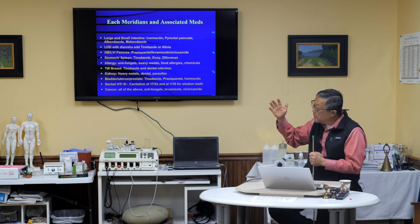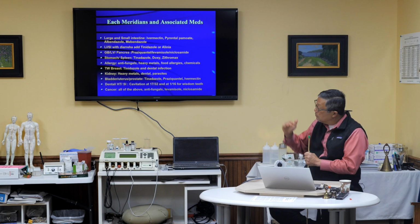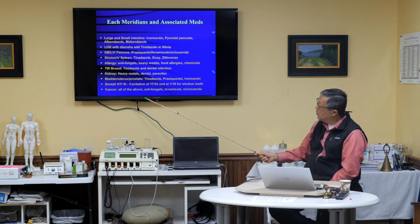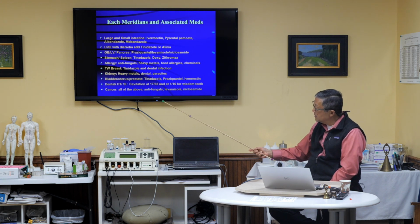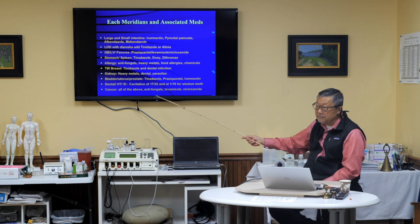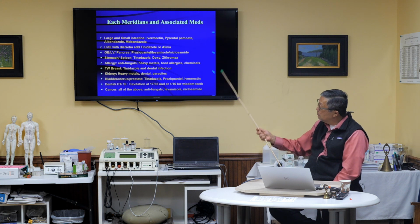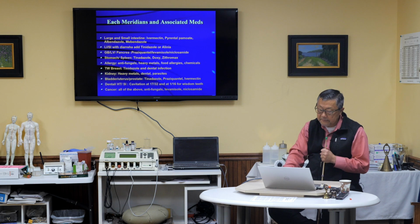They'll give you each meridian. I've been doing this for 20-some years, and I know which meridian responds to what kind of parasite medication. So we go through the whole practice. For cancer patients, I use all those different combinations of parasite medication, fungal medication, and niclosamide. This is a very important part of it. For dental problems, picking up the cavitation, meaning infection of the jawbone, is crucially important. We're going to go through the whole process of which medication to use.